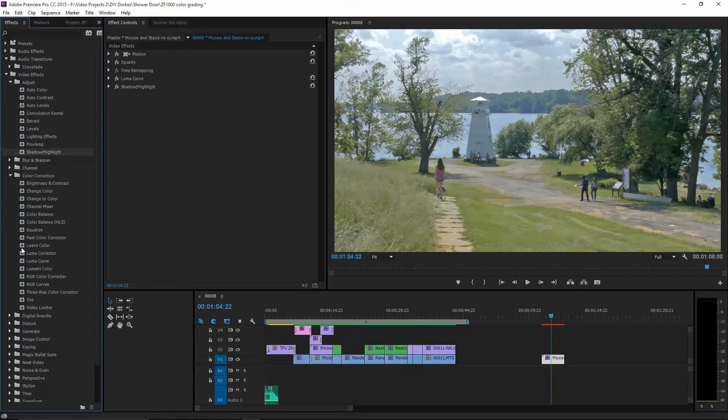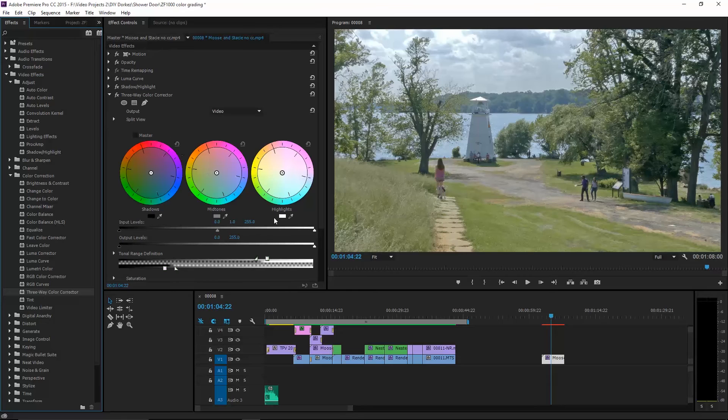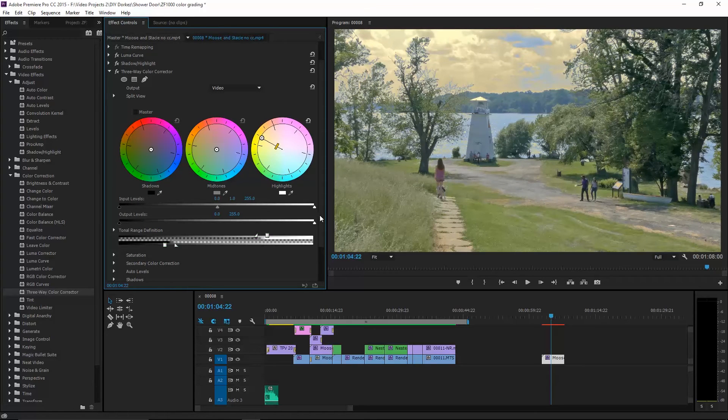Let's go ahead and use a three-way color correction — Premiere's three-way color correction. Drop that in there. We want to give these clouds a little bit of orange or yellow, make them look slightly more happy. You see how it's affecting too much? So let's go down to our highlights and make it only do a little tighter portion of that, and let's feather it out just a little bit more. Let's bring this back some — this is going to be the intensity of it. Let's kind of take this back, baby steps, a little more. Okay, I'm happy with that.